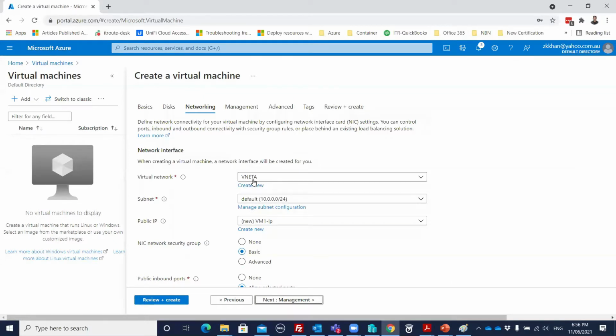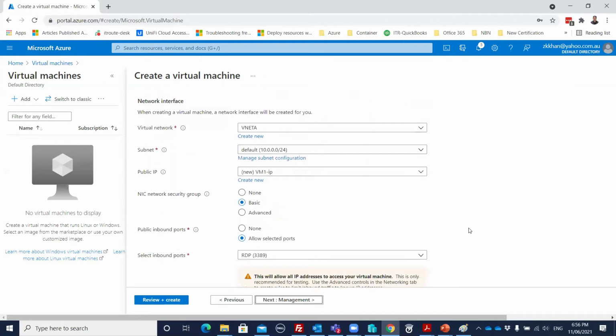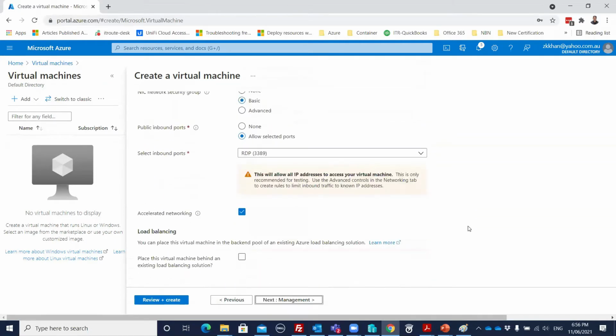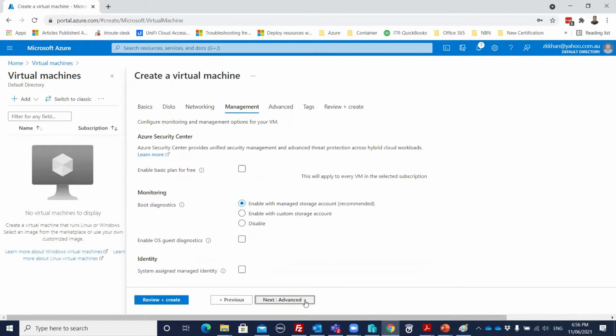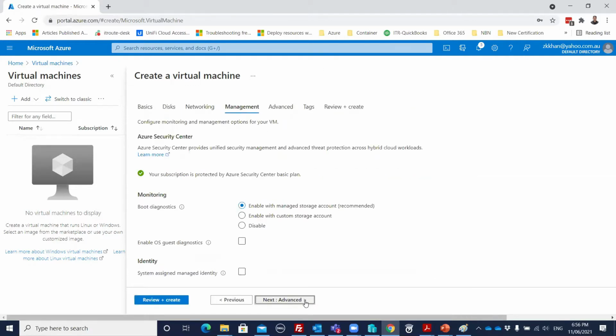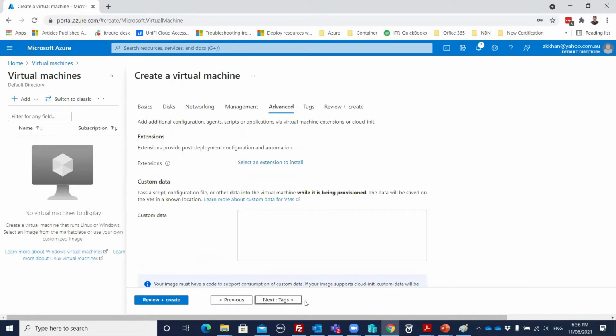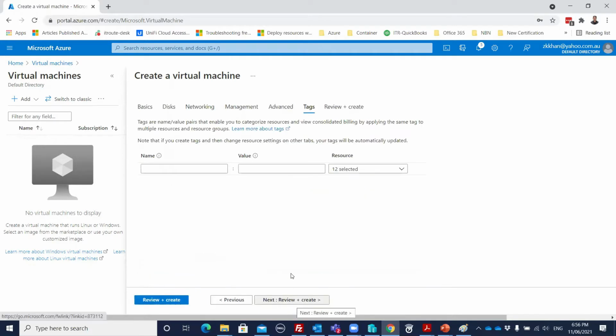And subnet, see, under that VNet you have this subnet, public IP, the rest of the things. Click on management. Management, we do not do anything. Advanced, tag, review plus create.